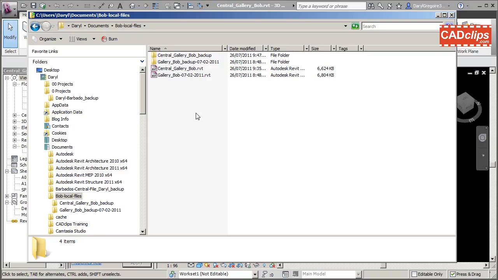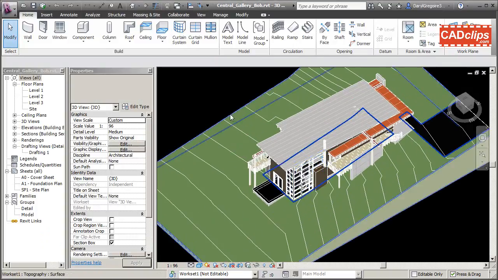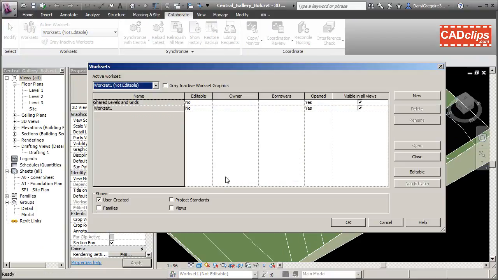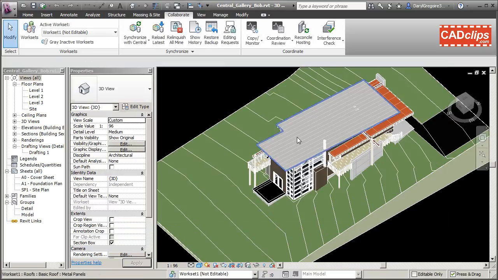Set your folder, open your central file, and then create this backup. From there on in, all we have to do is start working. So Bob can go in, and now he goes to collaborate, and he goes to Worksets. We're going to talk about this in our next couple of videos on the actual editing and using of Worksets, rather than the users and the logins and folders and stuff. So meanwhile, Bob goes in here, and he can check out the whole Workset if he wants, or he can just go in and edit it.